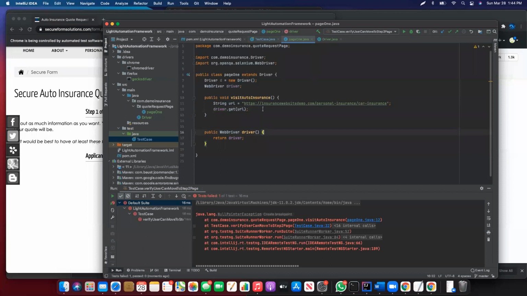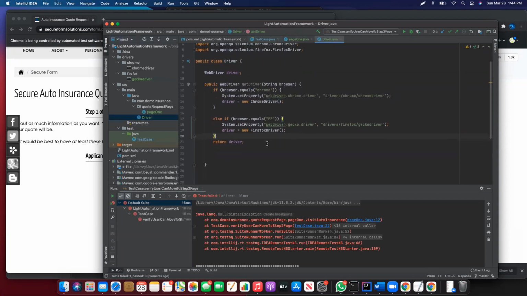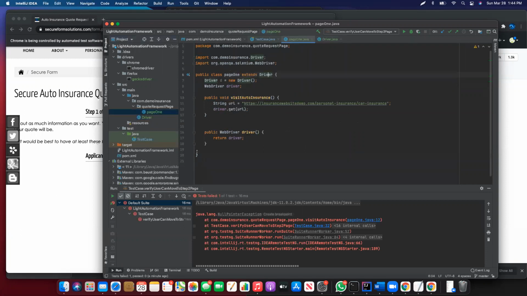So driver was pretty much null, right? Okay, so if we do this, I gotta go into driver first, right? So let's see what's going on. I gotta say get driver, and I gotta say the Chrome, whatever, right? So that's where the problem is, right? So I gotta use the get driver method. In Page 1, we didn't use the get driver method.